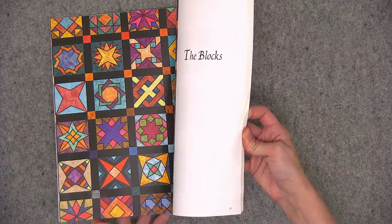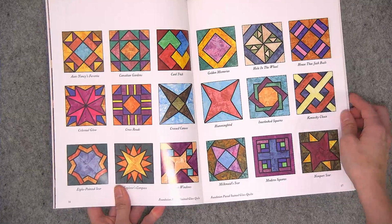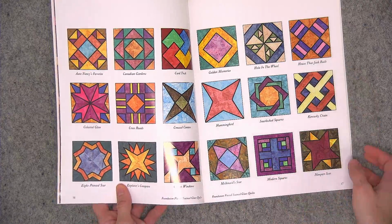All right, so let me show you some of the blocks. The rest of the book is just the templates, but I really love the blocks. As I told you before, star blocks are my absolute favorite, and these are all either geometrics or star blocks.